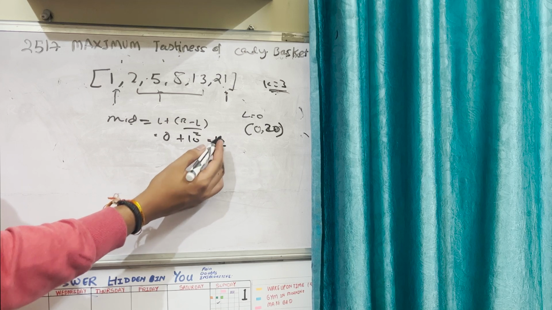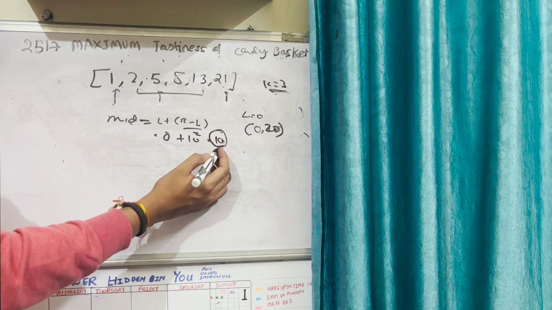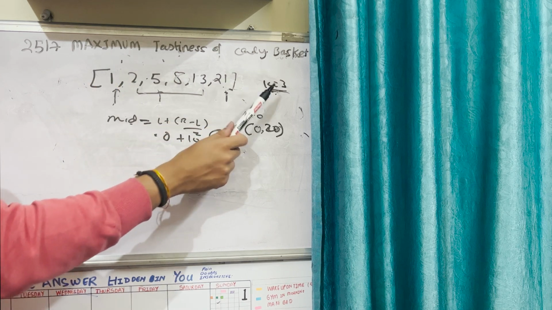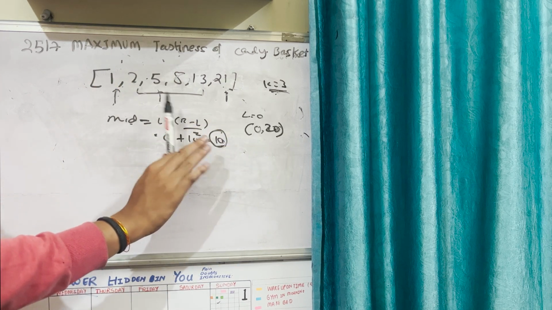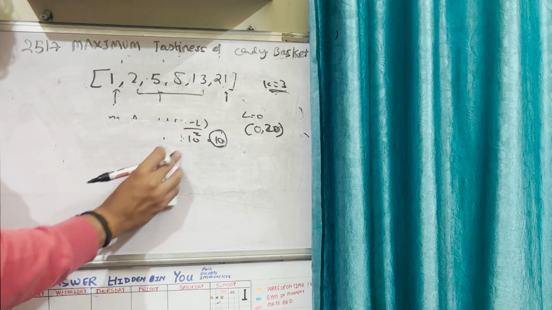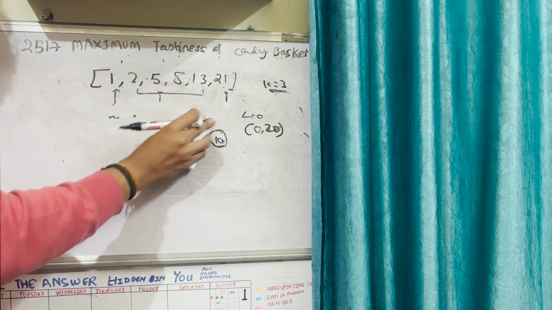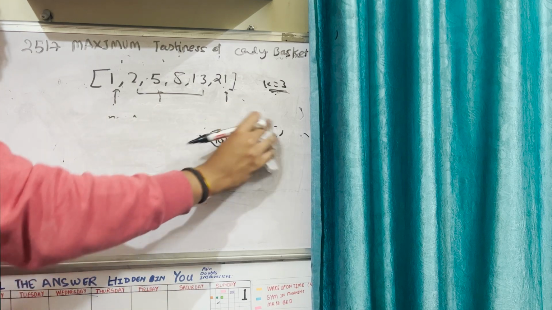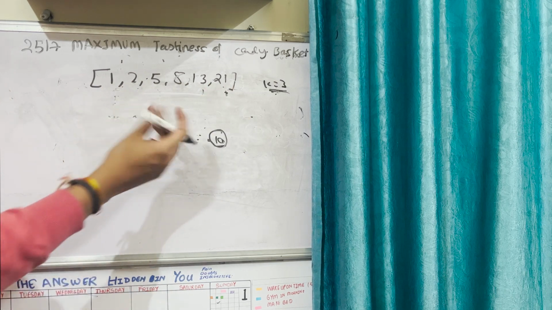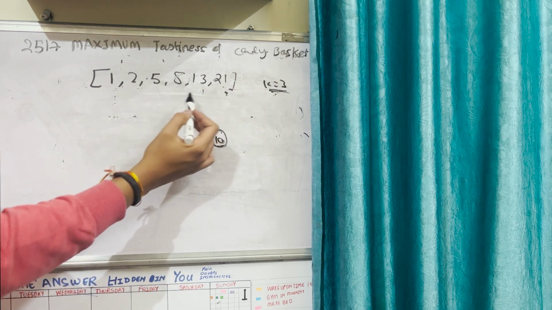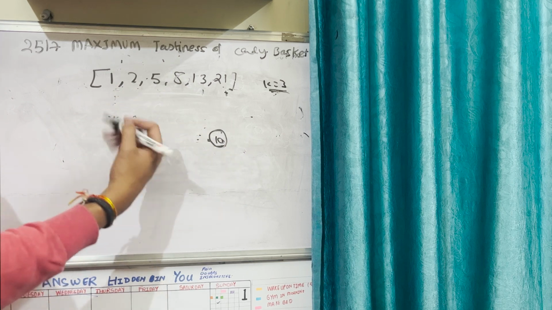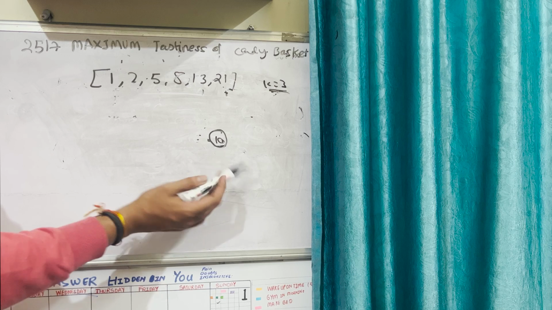Then I will check if this value is possible to make in this array through k elements. If you don't understand, let me just take you through it. So you have 10, and you are simply searching: can you make it in this array for k elements? If you choose any k elements whose difference will be 10, then you can get tastiness equal to 10.